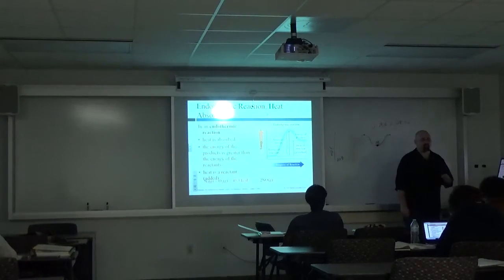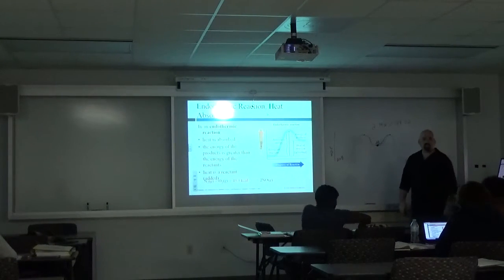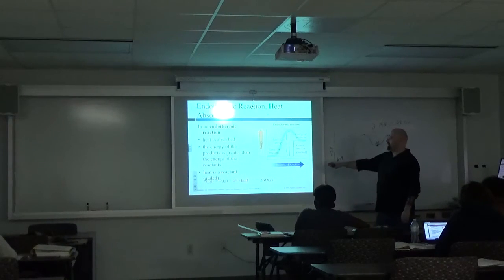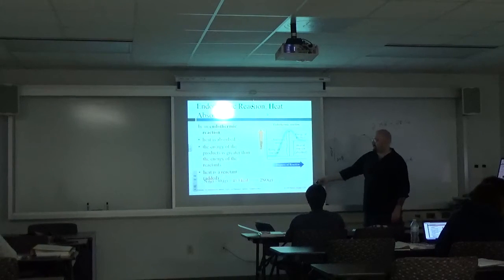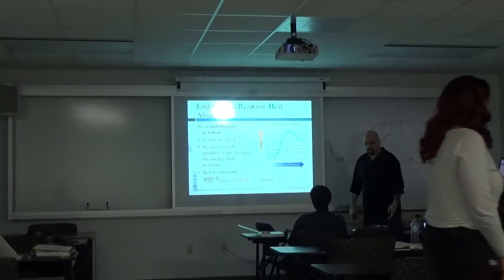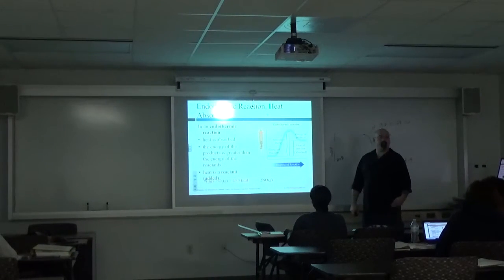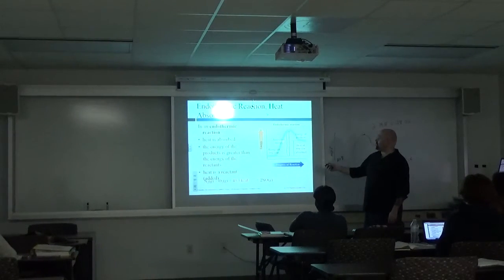Now there are some natural processes that can do that. Remember when one of the first days of class we talked about how difficult it is to get fixed nitrogen in a form that biology can use? Because nitrogen, that N2 right there, remember that N2 is held together by a triple bond. It takes a huge amount of energy to break all three of those bonds, which is what you have to do to get free nitrogen so it can react with oxygen. That peak right there for nitrogen is huge.